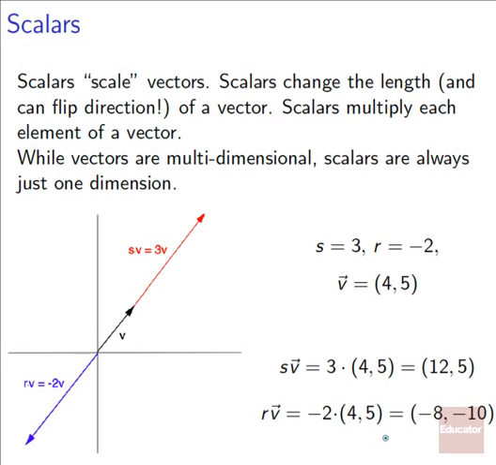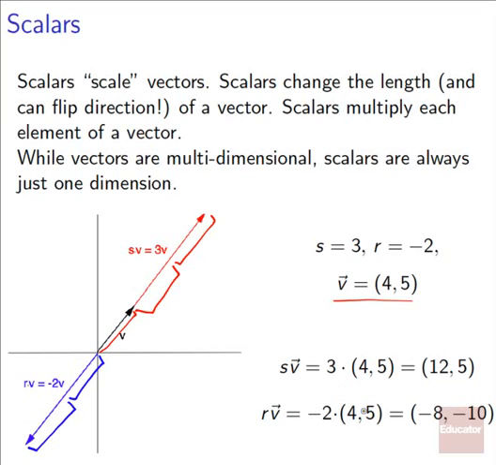Vectors are multidimensional, scalars are just one dimension. So if s were equal to 3, and we had v as 4, 5, what we've been using so far, then 3v would just be 3 v's stacked on top of one another. Makes sense. V plus v plus v. 3 times v. Great. If we had -2, well then we have to flip to the negative version. Here's where negative v would show up, and we stack it twice and we've got -2v.